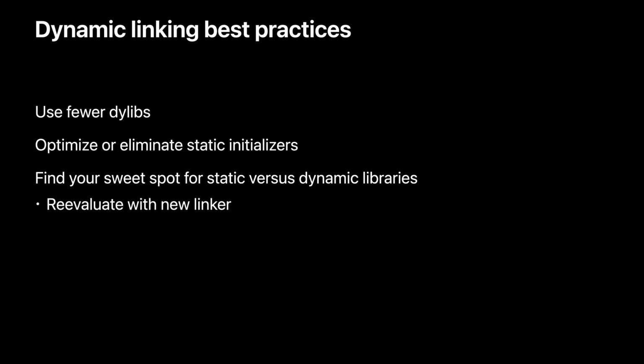But we sped up ld64 this year, so your sweet spot may have changed, as you can now use more static libraries or more source files directly in your app and still build in the same amount of time. Lastly, if it works for your installed base, updating to a newer deployment target can enable the tools to generate chain fixups, making your binary smaller and improving launch time.